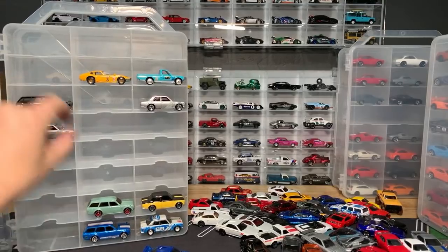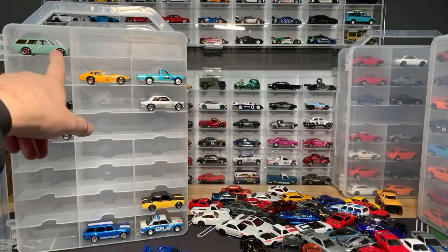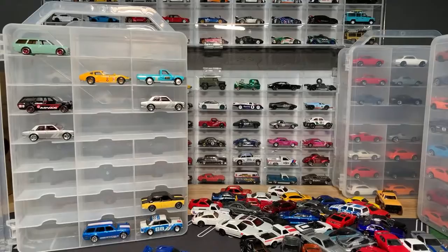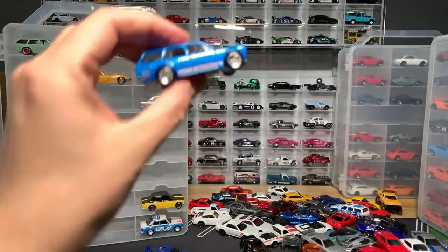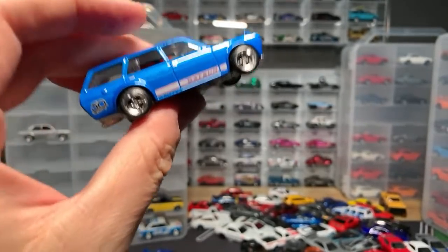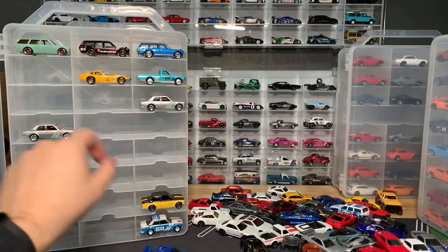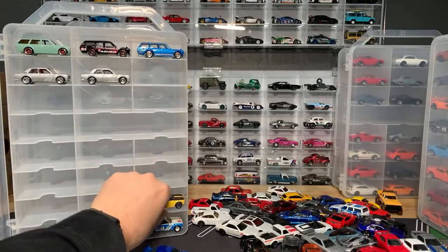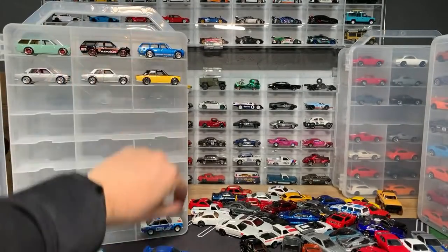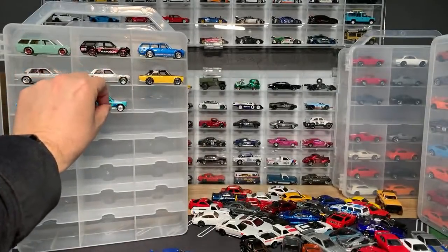Let's put that here on my side display and then start consolidating some more. We finished off with those Mazdas so let's go. We can go Datsun now — we could go wagon. So I've got one of my extra Boulevard wagons. There's a store in the town I live in that still has those Nissan sets on the shelf. Remember this 50th Anniversary wagon? I had a store that was clearancing them and sold me about 20 of these for 99 cents each. Then the actual Datsun 510 — I have two of those. Team transport, I have an extra one. And then the Datsun truck — I think that's it.